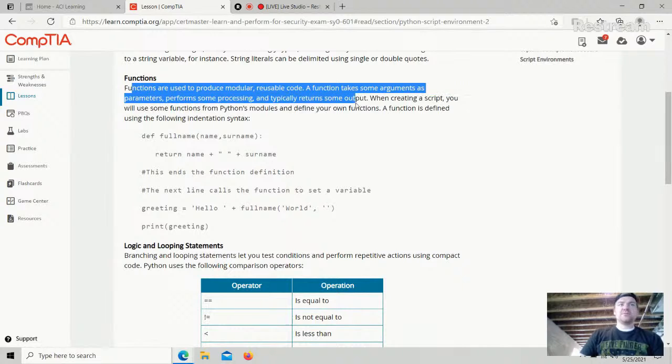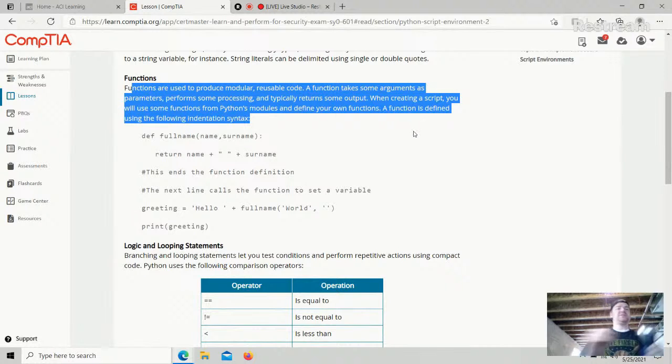Functions are used to produce modular, reusable code. A function takes some arguments as parameters, performs some processing, and typically returns some output. When creating a script, you will use some functions from Python's modules and define your own functions.